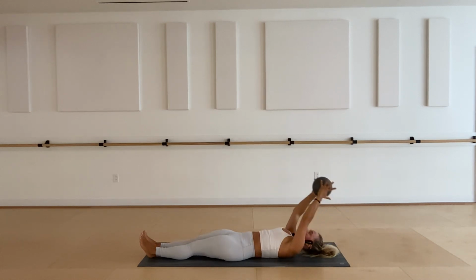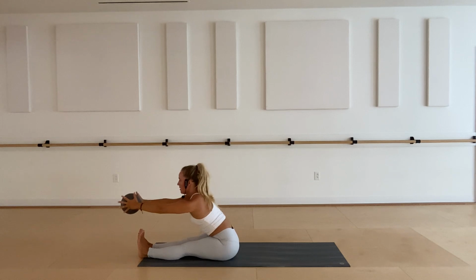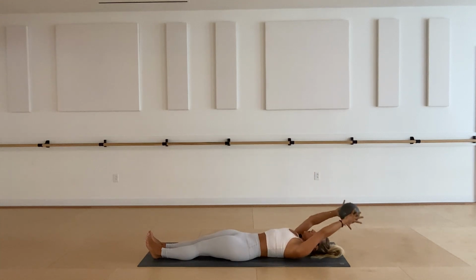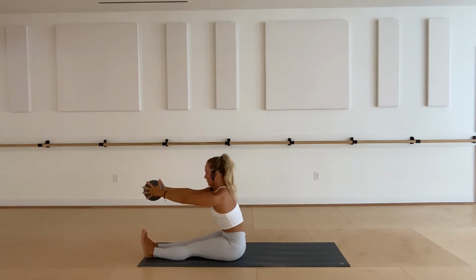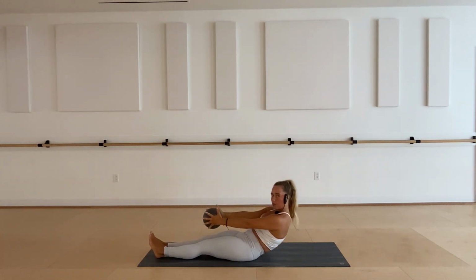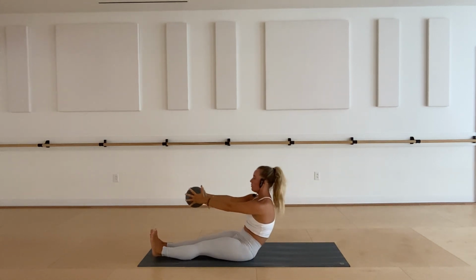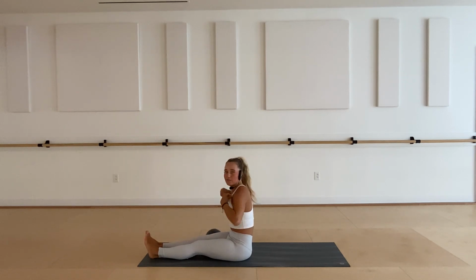Inhale, exhale to come up. So creating a smooth movement with this, softening at the hip flexors. Use the core. Two more. Inhale, reach. Exhale, curl. Use the breath, dive over those legs. Last one here, rolling all the way back. Take that inhale, reach. Exhale, coming up all the way through the spine. Beautiful. We're gonna get into a series of 5 next.